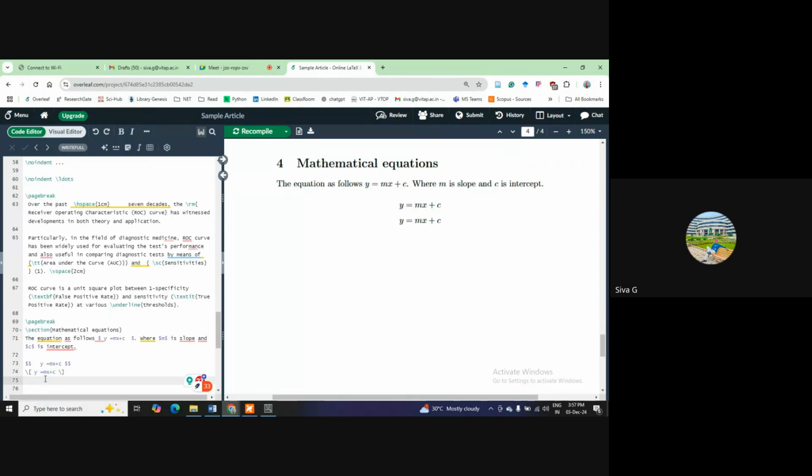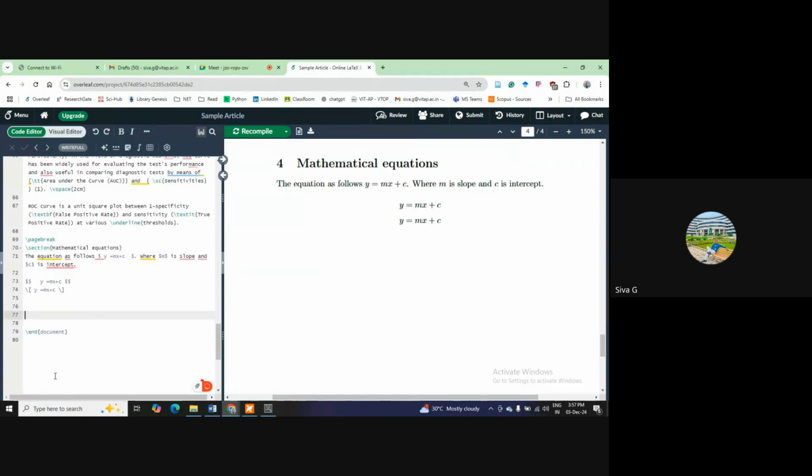And sometimes you will ask, sir, how do we get equation numbers? Here we are not getting any equation numbers. How to get equation numbers? Whenever you are going to define equation numbers, then you have to use begin equation, end equation. Till now I am not using any begin equation, end equation, so I'm following as it is. In case you want to give equation numbers, then you have to use begin equation and end equation.